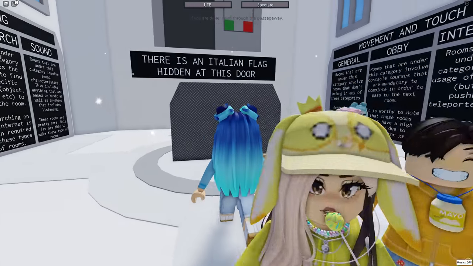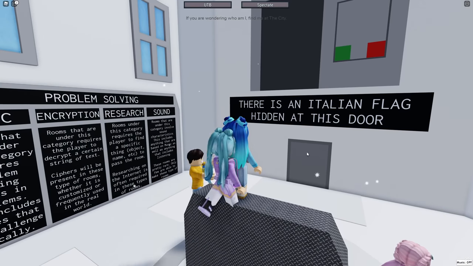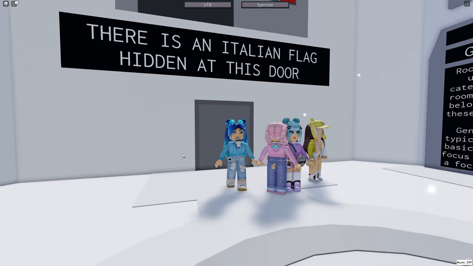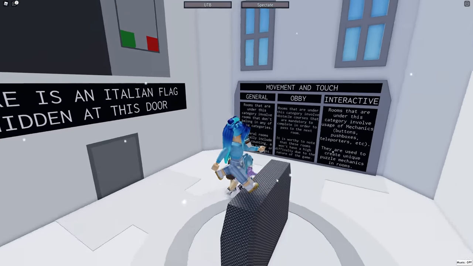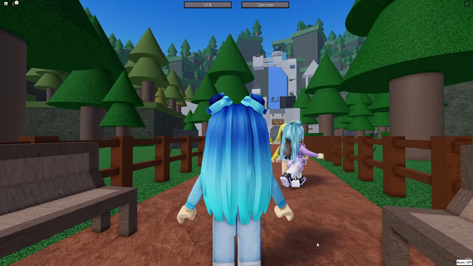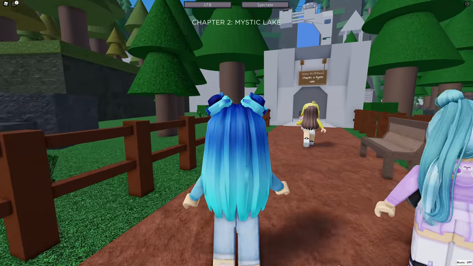No. Let me out. There's an Italian flag hidden at this door. I don't see it. Where? Oh, it's right there. It's above us. Guys, come on. We can't leave. Chuck, where'd you go? Go through the white fog. Oh, we can leave now. Let's go, guys. Let me out of here. I don't want to play trivia anymore. Wait, this is chapter 2. We just made it to chapter 2.